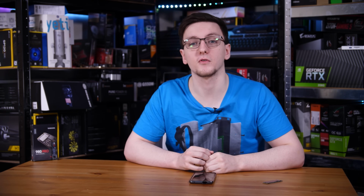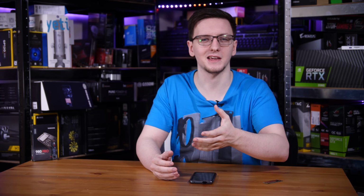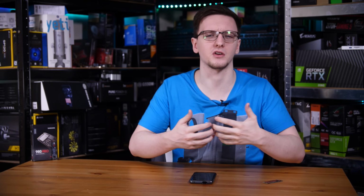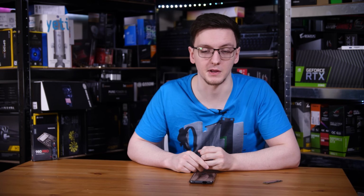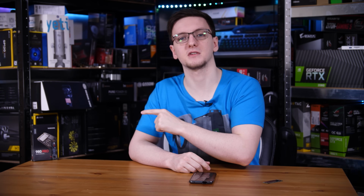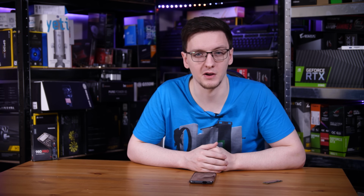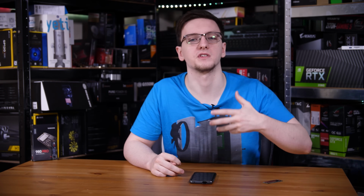The 980 Pro offers a 5-year warranty, as does the Sabrent drive, but much like car warranties where they say it's a 5-year or 100,000 mile warranty, whichever comes first, SSDs have that too. The second metric is called terabytes written and is essentially the metric of how much data you write to the drive over a given amount of time, normally the warranty period. So in the Samsung 980 Pro's case, the 1 terabyte model comes with a 600 terabytes written warranty, so you can write 600 terabytes to the drive before you lose access to your warranty or the warranty is voided.